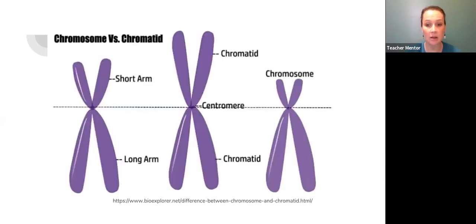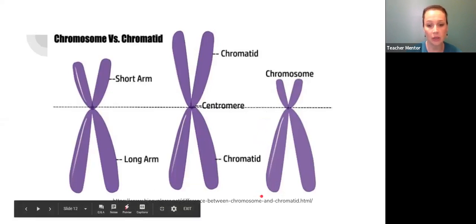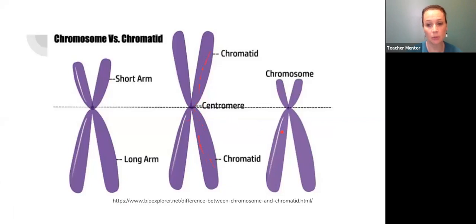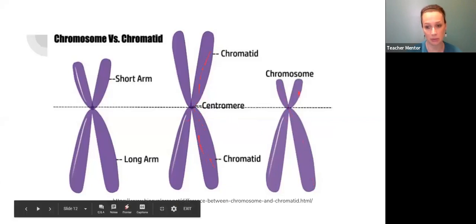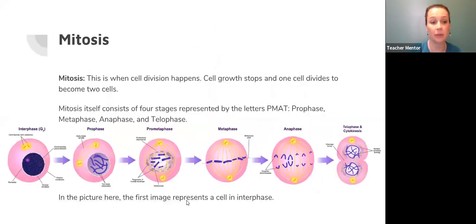All right, so here we have a diagram showing you the vocabulary words. You can see that the 1X right here, let me get the pointer. This whole X shape is the chromosome, that whole thing, okay? Now, one side of it is the chromatid, and they are joined in the center, the centromere. So chromosome, again, is the whole X shape, and the chromatid is just the one side. And our last slide told us that the one side, the chromatid, is going to hold a copy of your DNA.